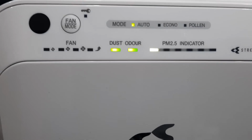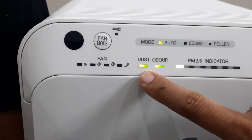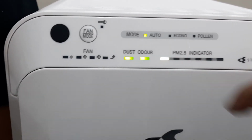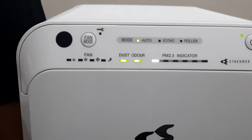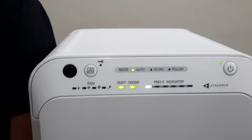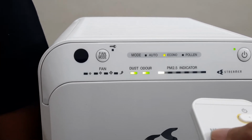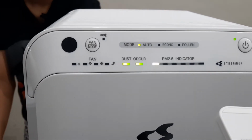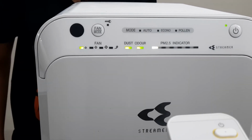You take a look, the mode is auto, dust is okay, green, odor okay. PM indicator is still clean. You can change the mode to Econo by pressing this one, Econo or Poland. We'd better just use auto. The fan, this is only the fan.